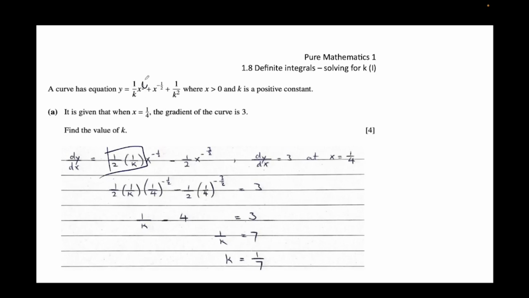If you're not confident in how you would simplify this, then you just might as well write, just include that instruction is my point. A half times 1 over k. Properly included that instruction, very good. A half minus 1, negative a half. This differentiates into this. I'm sure you know perfectly why that makes sense. And this just becomes 0 because this is just a constant.